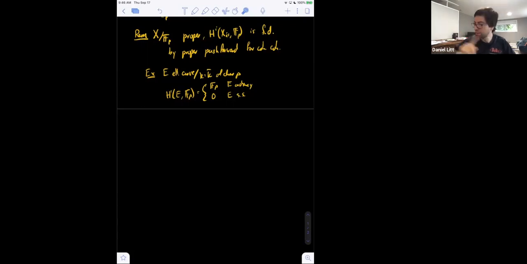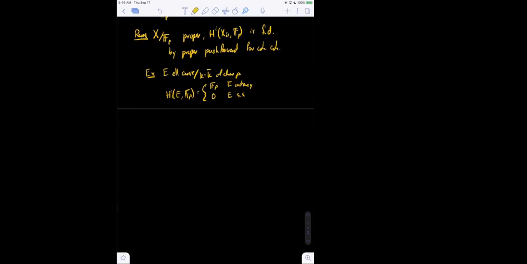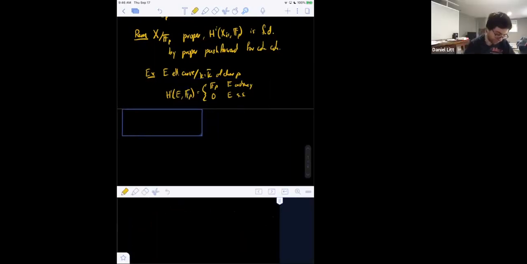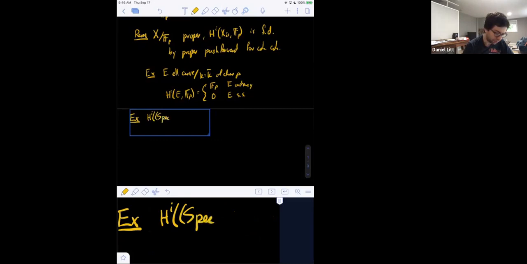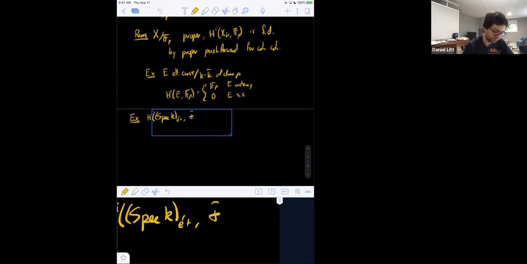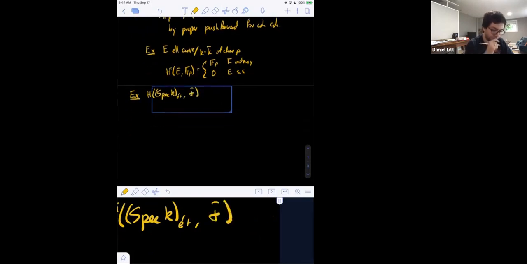All right, so that's the business from last time that I wanted to finish. Okay, so I want to give another example. This is an example we can make explicit now using Čech cohomology. So I want to talk about the cohomology of the Etale site of a field with coefficients in some sheaf F. So we're going to compute this using Čech cohomology, and I want to compare that to what we already said.